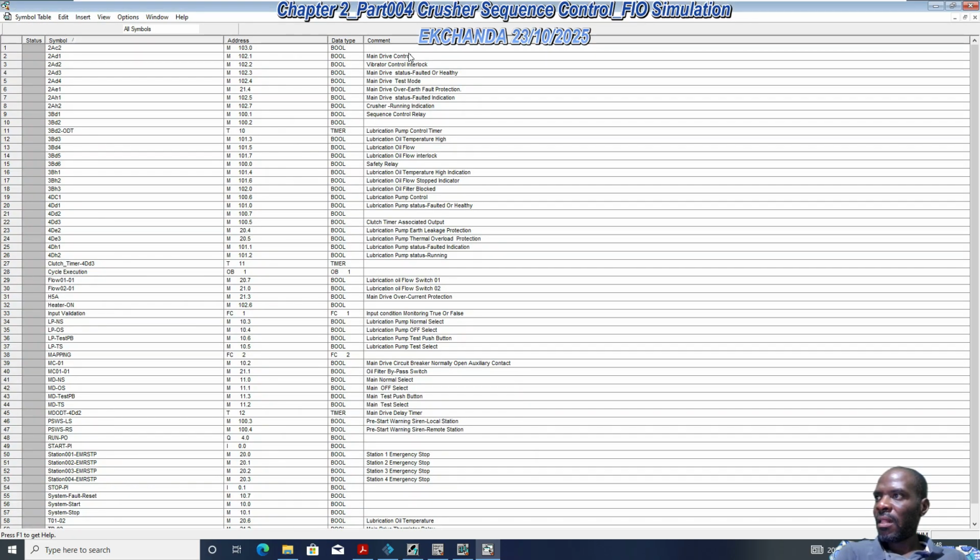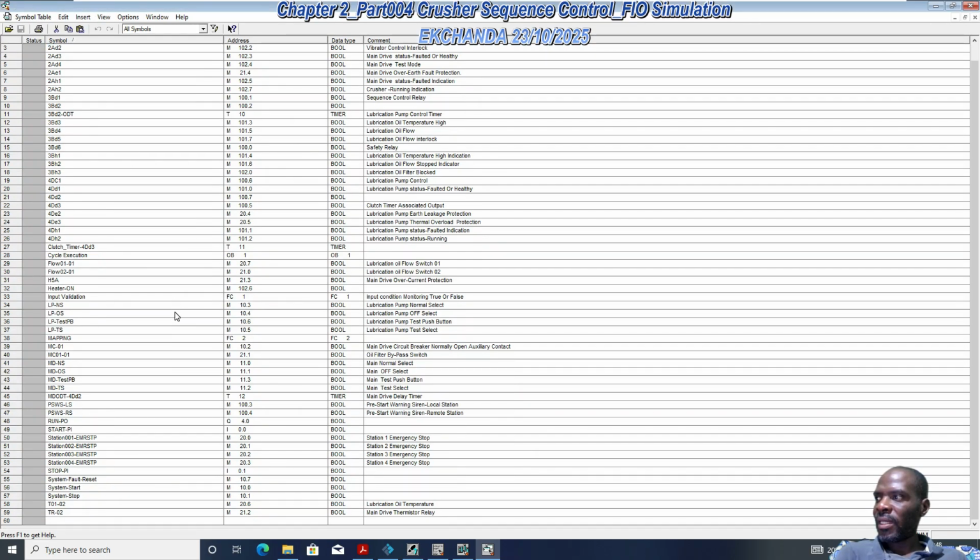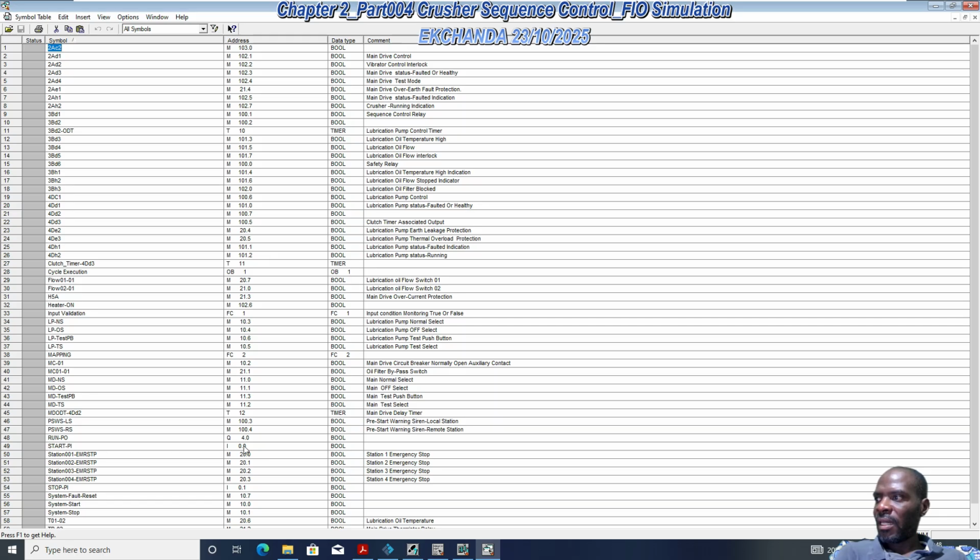We had this where we've got all these addresses already imported. And if you look at this, for quite a few memory bit addresses, there are no physical input module addresses or physical output module addresses. So this is what we're going to do.